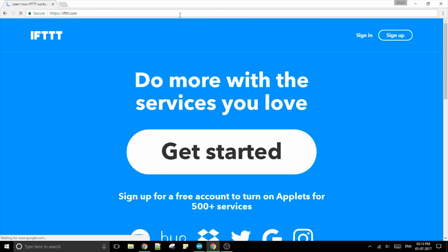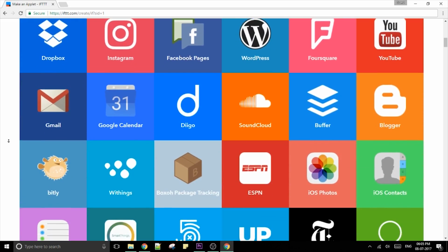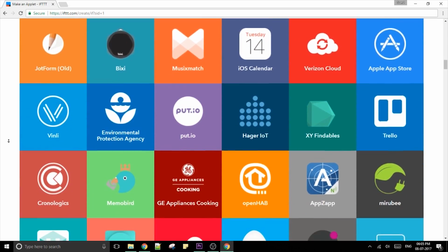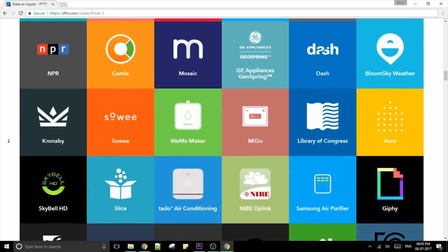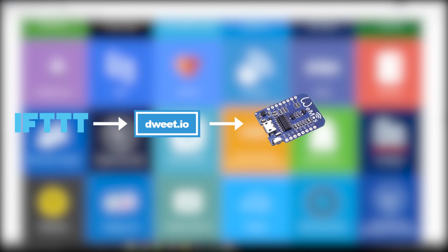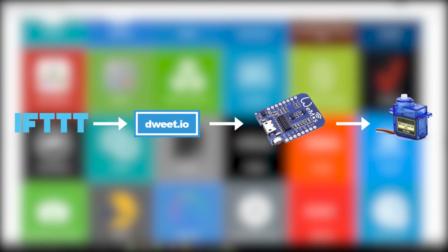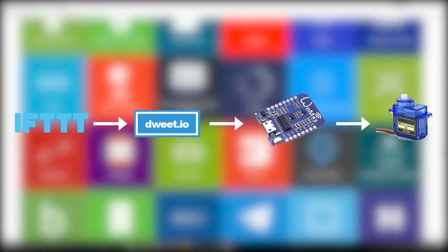So how this amazingly beautiful notification flag works is pretty simple. We'll be using a service called If This Then That, or IFTTT for short. It connects to almost all the popular websites and services on the internet and lets you take actions based on some context that you chose. This will call an API to Tweet.io, which is like Twitter but for IoT devices. A Wi-Fi enabled board will be looking for changes on a tweet address and it will turn a servo motor that raises the flag. So let's get building.